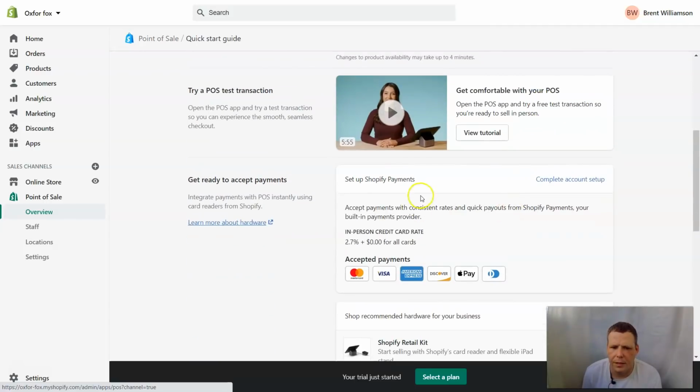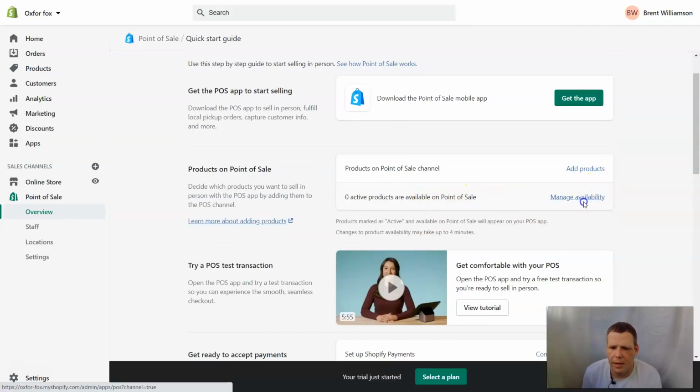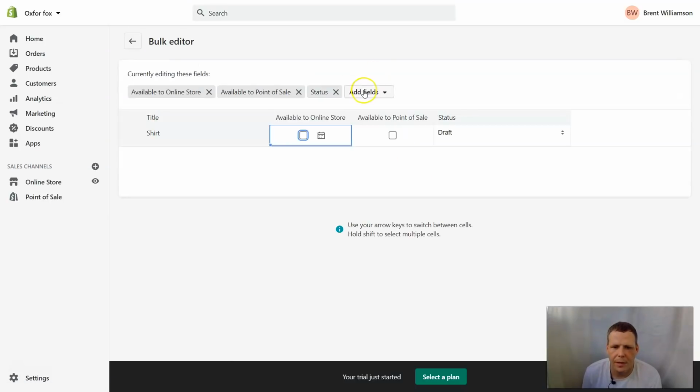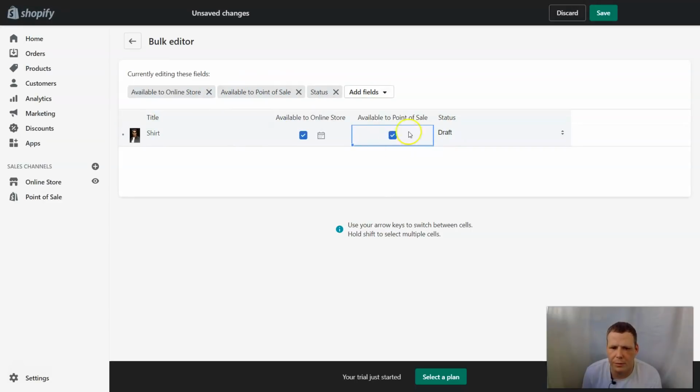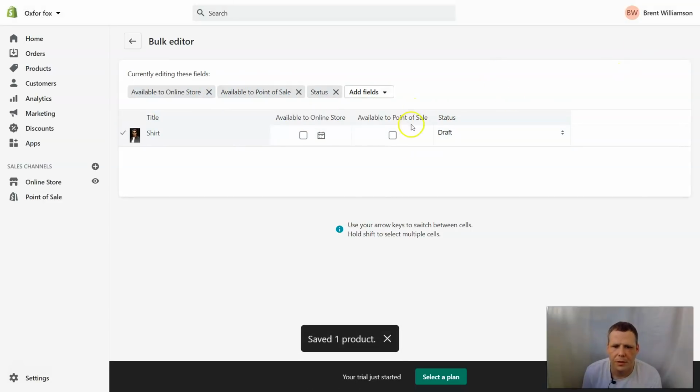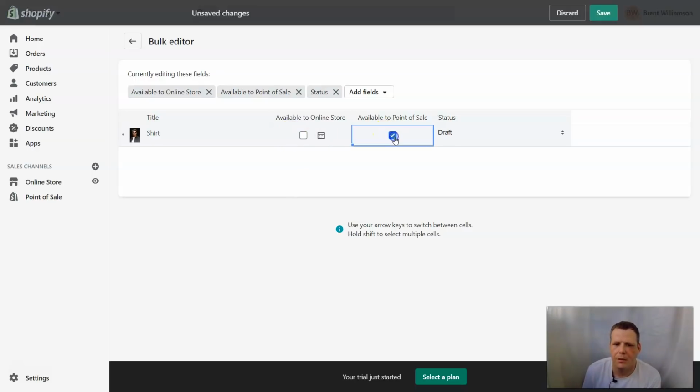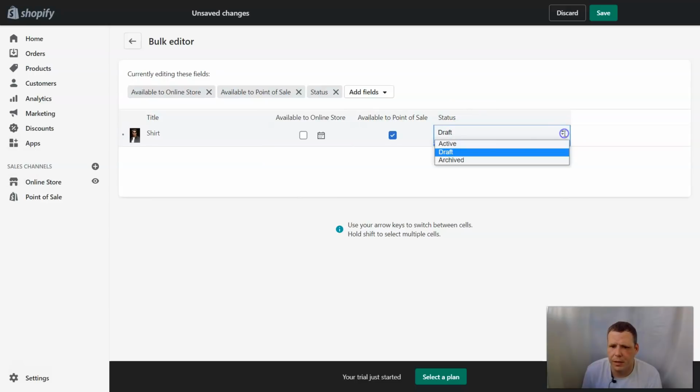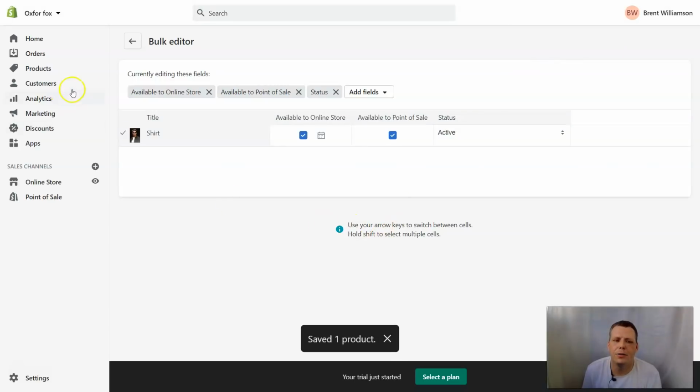Alright, allow this to load. Okay, here we go. Alright, add products, manage availability. That's why. Let me go back here. That's right, because we didn't make it available to online stores and available to point of sale. We didn't do that. Let's do this quickly. So you do need to do this if you're creating on there. You need to make it available. So anytime you make a product, and it slipped my memory for a second, you want to make it available to point of sale. That's the point of what we're doing now, right? And the status as well. You want to change the status to active, and just save it. And now you will see it, right?